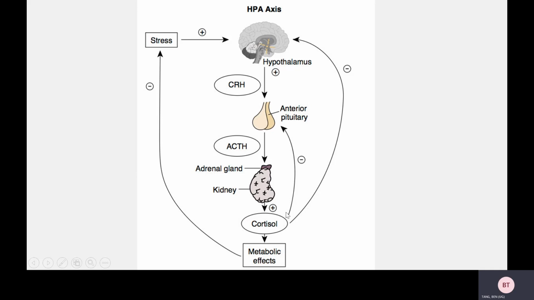But that's the only thing that's different. There are still two negative feedback loops to the hypothalamus and the pituitary gland, because once again, your body loves that state of homeostasis, right? So it's essentially the same as the HPT axis, except you're replacing the thyroid with your adrenal gland. Instead of T3 and T4, it's cortisol.